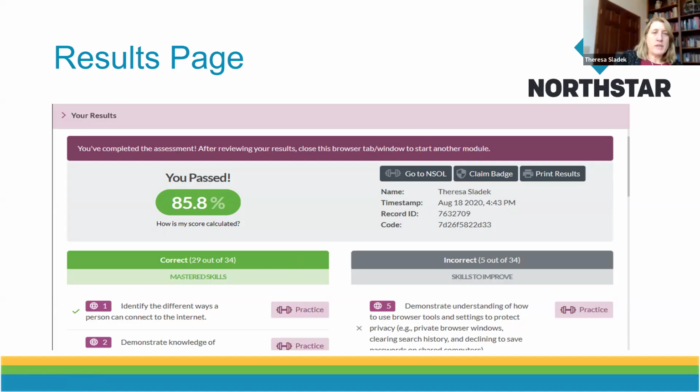Sometimes, it's rare, but it does happen where someone will say, I got 29 out of 34 on internet basics and passed, but I got 29 out of 34 on career search and did not pass. So same number of questions, same number right. Another mathematical reason why that might happen.